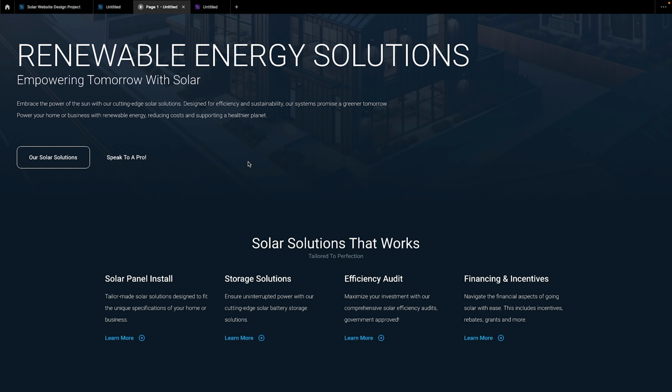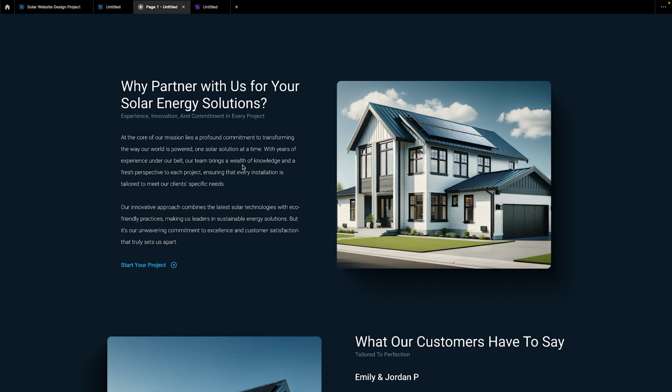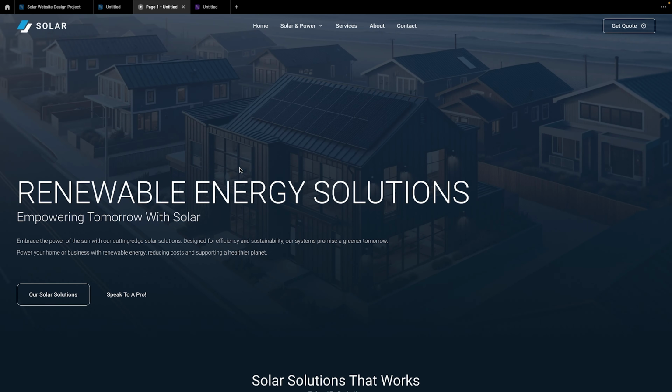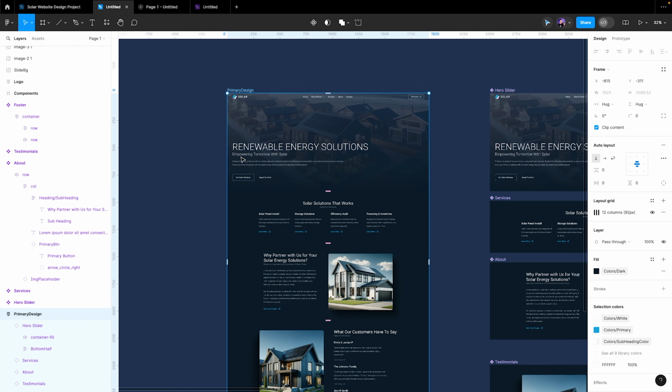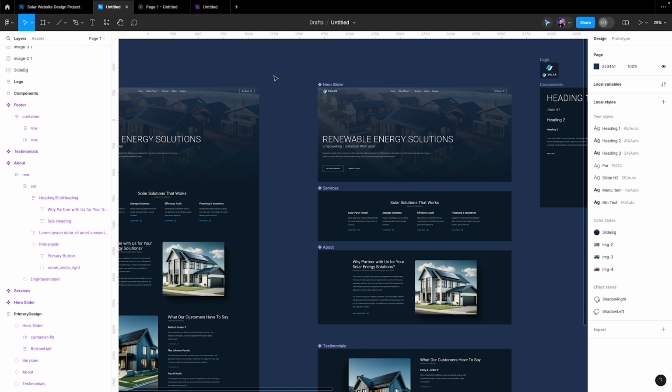Okay, there we can see everything looks exactly the way that it should be. Sometimes it will be a little pixelated. That's fine. Just give Figma a second or two to kind of load everything up. But this looks really, really good. And the reason I designed it in every section and every frame is because you have total freedom and you can create multiple variations of it. Make sure to drop in the comments below if you want me to create a video about different variations and presenting different design options to your client.